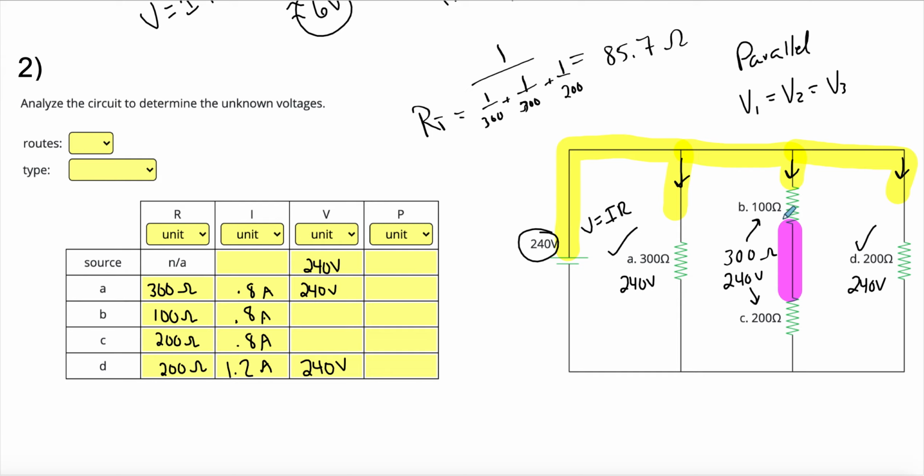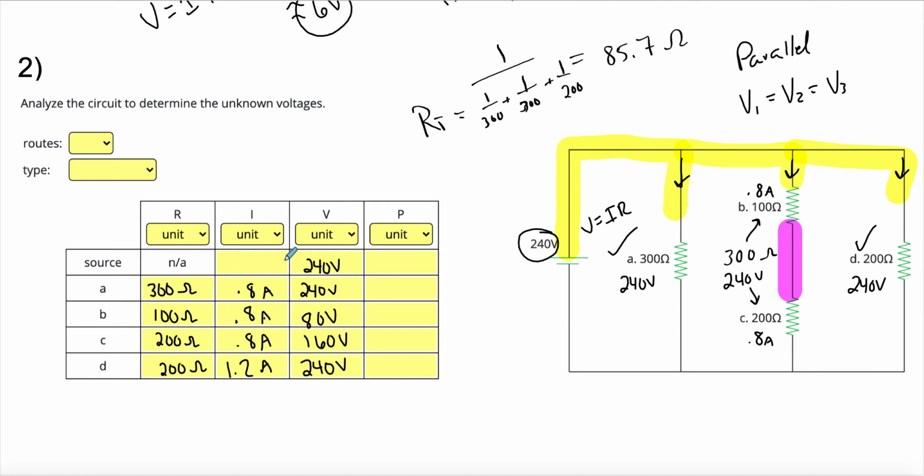Now, again, we can use our diagram or we can just use our table. It's I times R, so if we multiply those two together, we'll get what we want. We have 80 volts going through this one, and 160 volts going through that one. These two together should equal 240, because remember we have 240 volts going through this strand here.